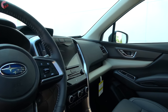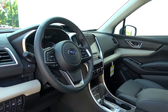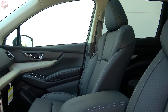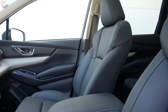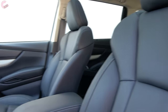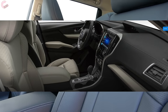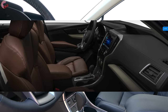Inside the 2020 Ascent, the design language carries over from last year since it was all-new. Like most other Subaru models, they keep it very simple with interior material and color combinations. The bottom two trims — Base and Premium — come with cloth seating, and the upper two trims come with real leather. Most trims only offer two color options: ebony or warm ivory. The Touring gets the exclusive java brown option and is the only trim with wood accents.